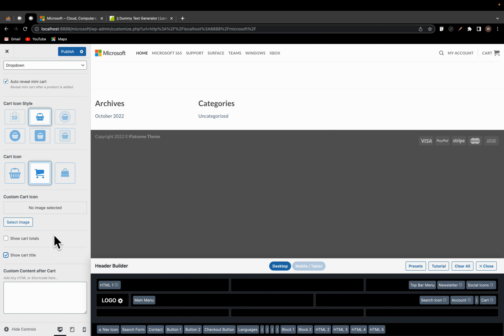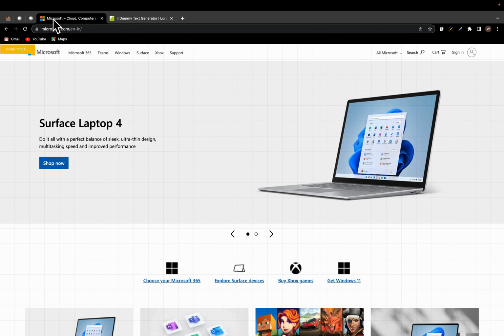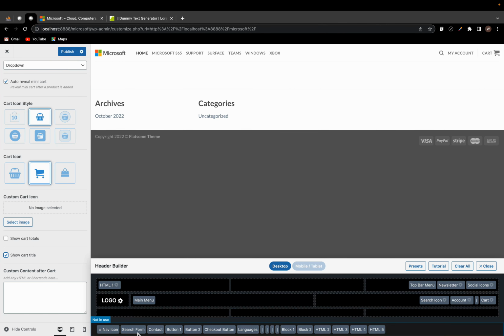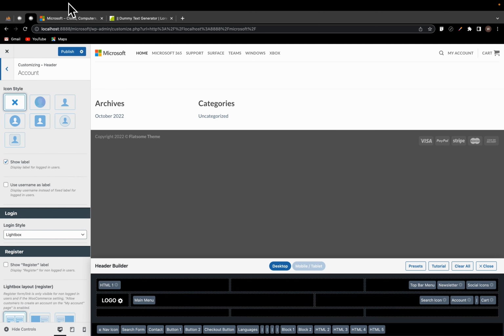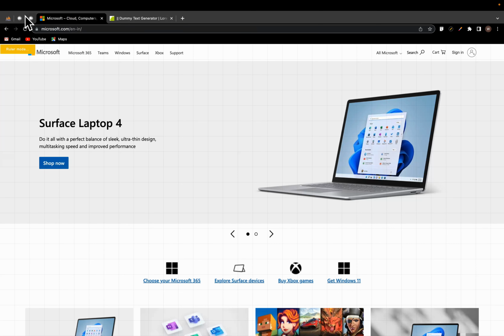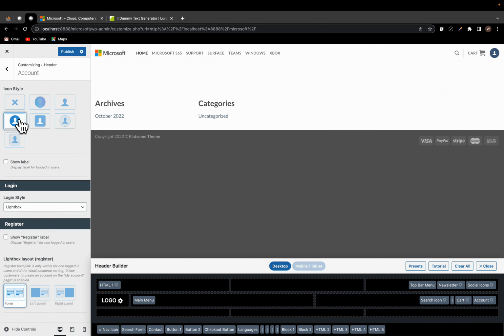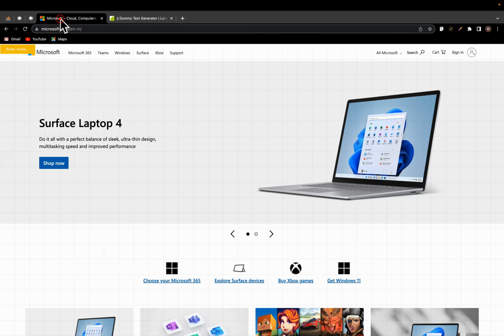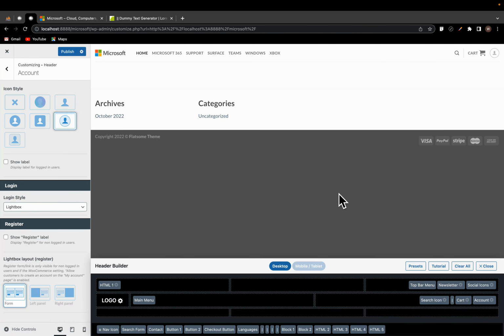And then what else is left? The sign-in account. Accounts is here. I'll simply click on that, and we have something like this over there, no label, like that. So I'll put the account at the end. Let me see if I do it like this. I think this is much better. This is a little bit, let's see. Yeah, this one is similar to what we have there.